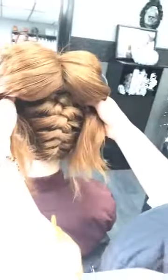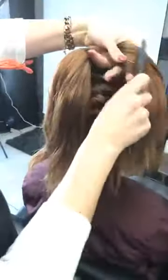Okay, so what we're going to be doing now. Where should I stand, Dorothy? Maybe on the, yeah, there's some on there. All right, this side? Yes. I'm going to section this ponytail into two sections, right down the middle. I'm going to brush it out just so it's nice and smooth. This is a little easier on someone who has less hair. Lauren, you're fine. You're just going to have a big bow.